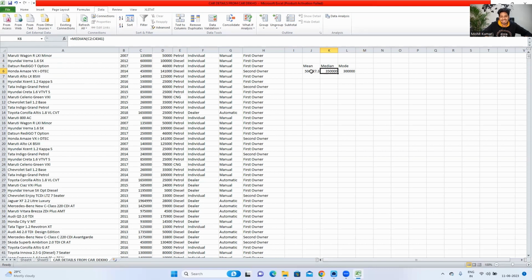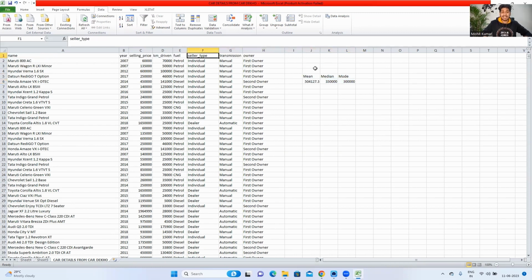So now from this data, it is pretty straightforward that definitely there are some outliers present in our data on the upper side. That is why mean is greater than median, right? So a lot of interpretation you can make about the variable using mean, median, and mode, guys, right? And these three represent the central value of your variable, right? So similarly, you can calculate for other numeric variables as well, right?